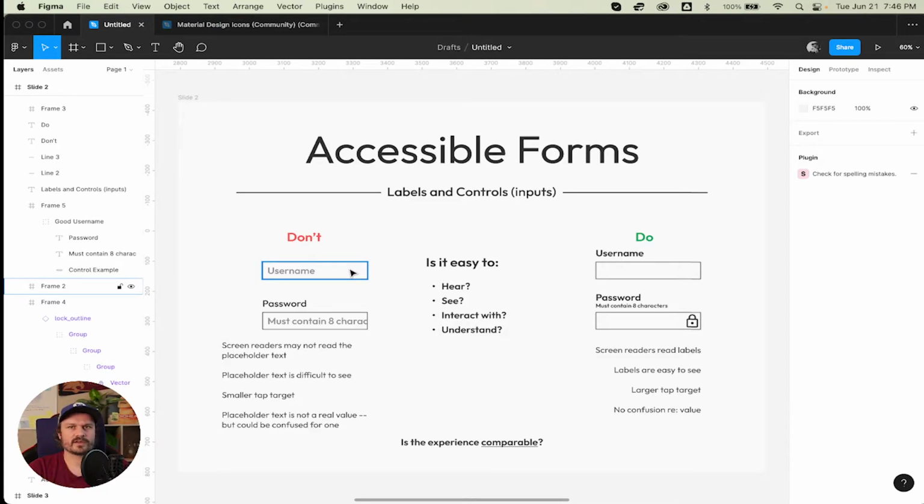However, if I remember correctly, the heuristic for tap targets is, I think, 44 by 44 points or pixels, or whatever unit of measurement you're working with, and of course that'll depend on your device.